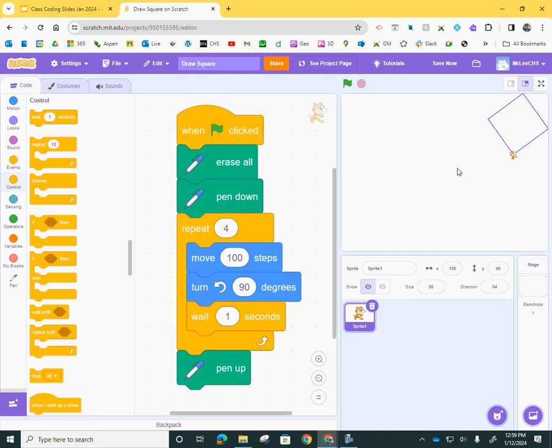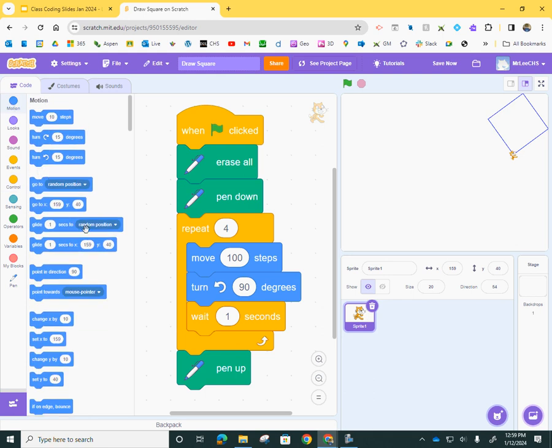So we can add some new commands to help bring the sprite back. So one of them, we can go to motion. And we're going to, where is it? Go to, I don't know why this doesn't say this. I think on yours it's going to say go to 0, 0. That's the default.